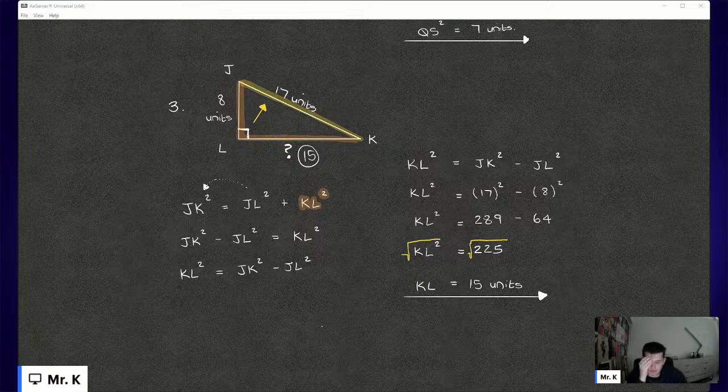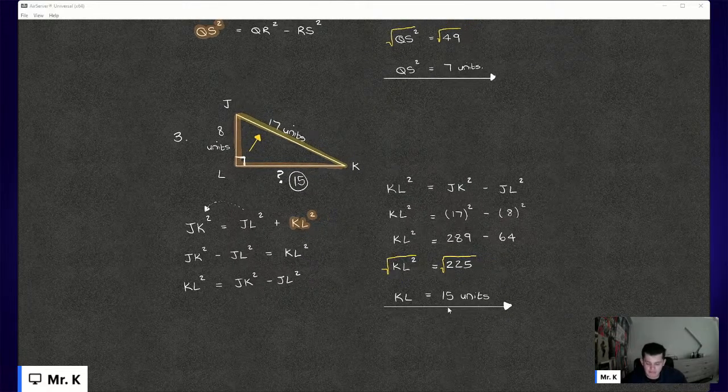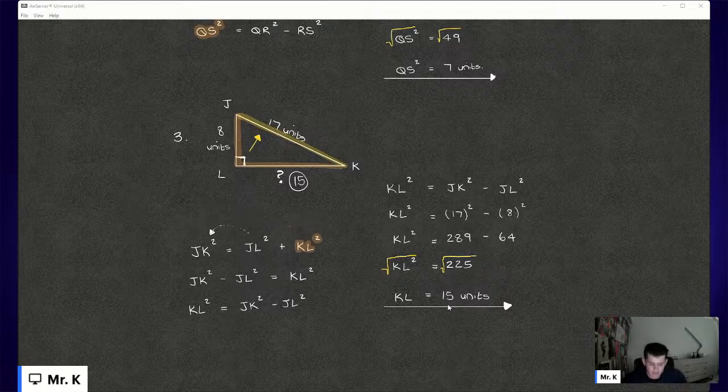Right, so there we go, guys. You've now been through an example using Pythag, or the theorem of Pythagoras in full, that shows you how to calculate the length of any missing side on the triangle. And I think it's actually quite easy to do, guys.